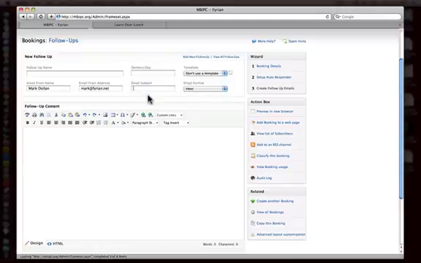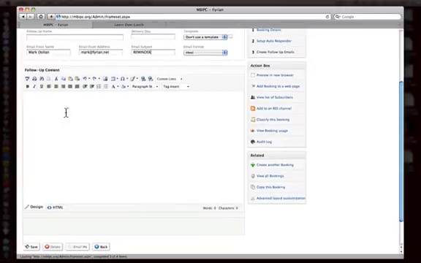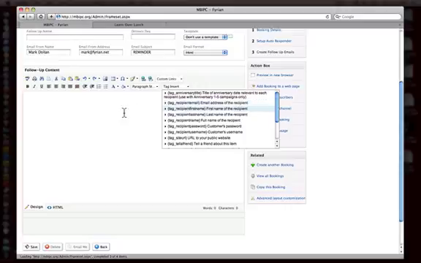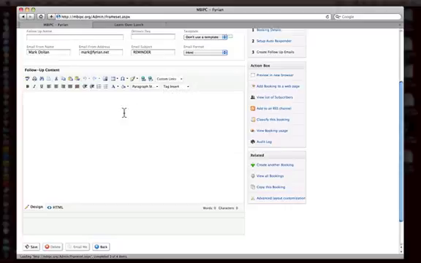The email subject line can just be reminder or whatever you want to put in there, and then you use your name and email address that you want it to be coming from. Again, we have a content editor here, again with the tag insert option, so you can plug in some dynamic tags in order to do mail merge type functions. Going ahead and typing out your letter, just a reminder about the event in May, or whatever you want that to say.